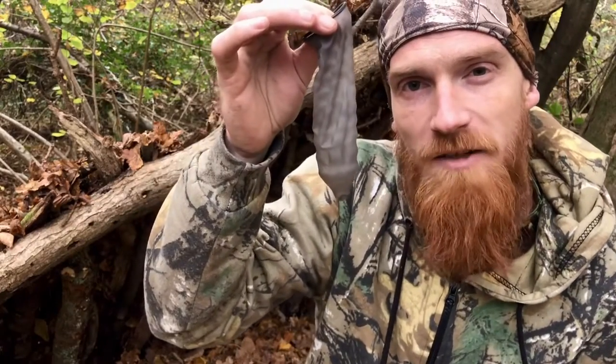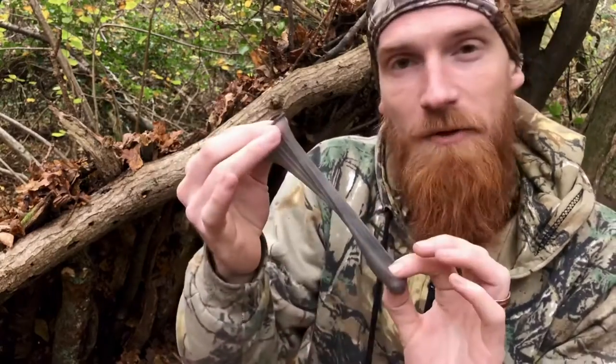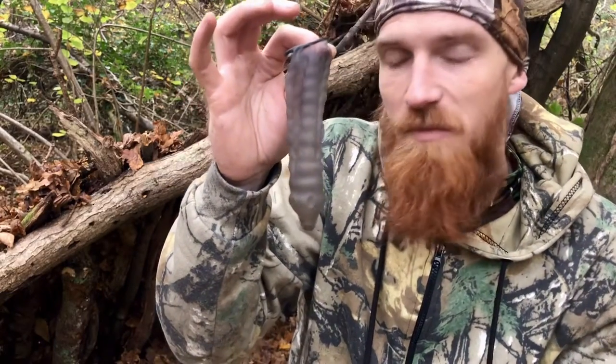This is our water carrier. Granted, it's not a very durable water carrier, but it's the best we have right now. We fill this up with water, drop a water purification tablet in, wait 30 minutes, and we're good to drink.